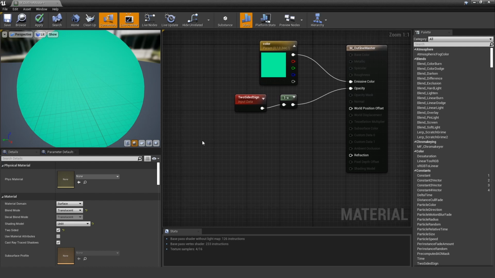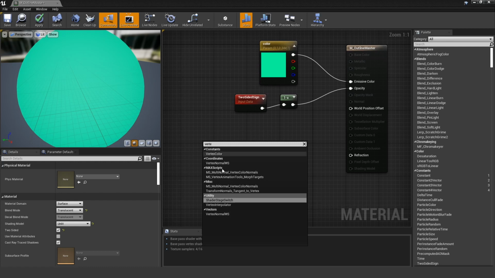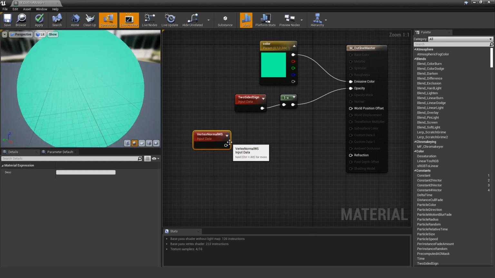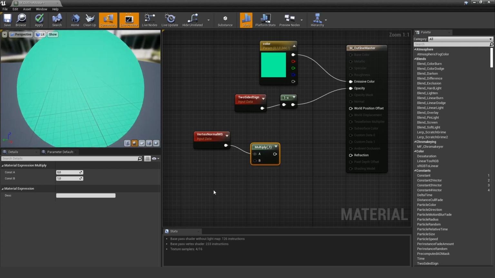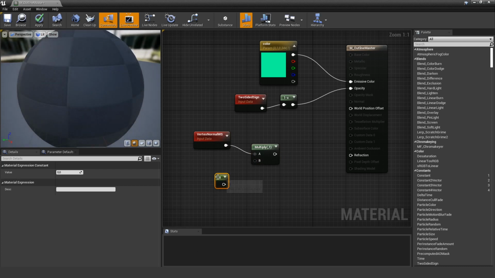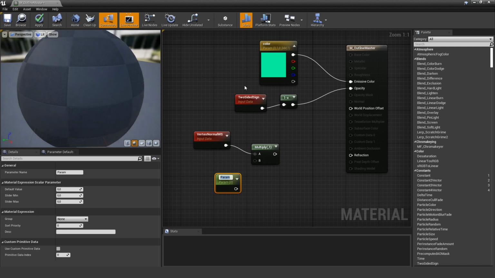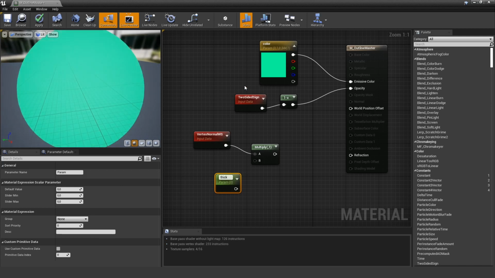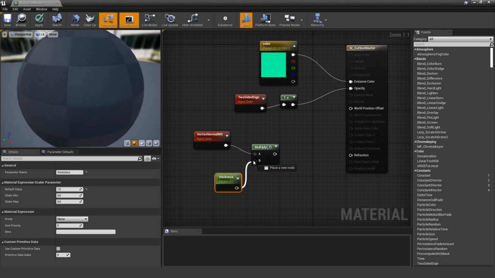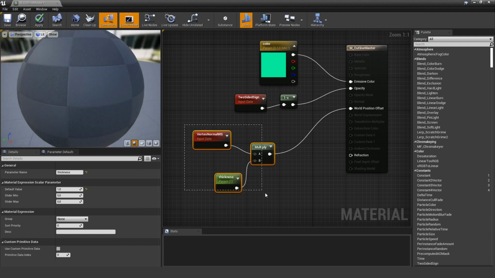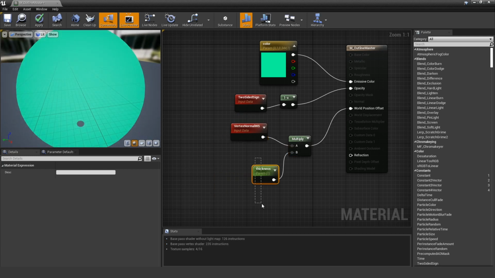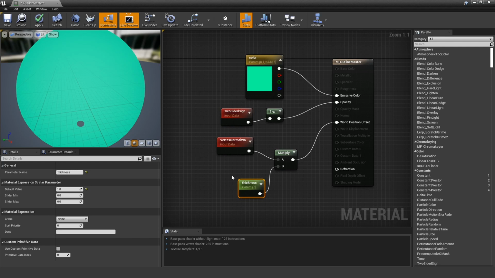So we want to have the vertex normals, and we want to multiply this value by a new parameter. This will be the actual thickness of the outline. So let's name it thickness, give it a default value of maybe 1, and put it into the world position offset. The higher this value is, the bigger our outline will be.